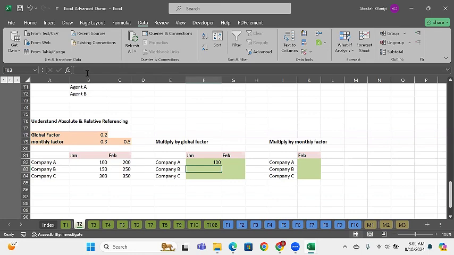Okay, so let me just take it again. So I said absolute and relative reference in Excel. An absolute reference in Excel is a way for you to specify a cell location. An absolute reference, let's say, for example, is equals to this guy. B82 is a what?